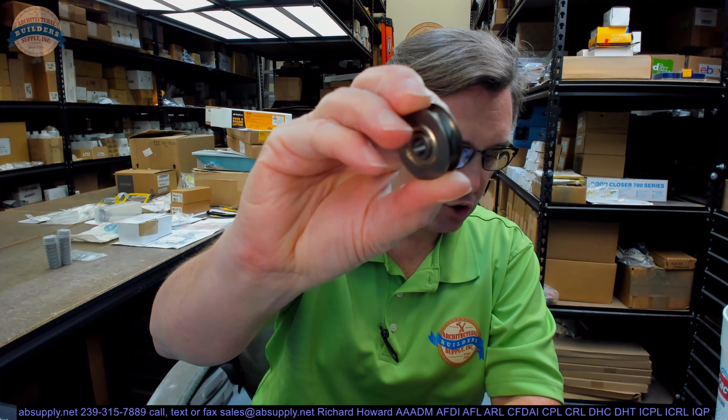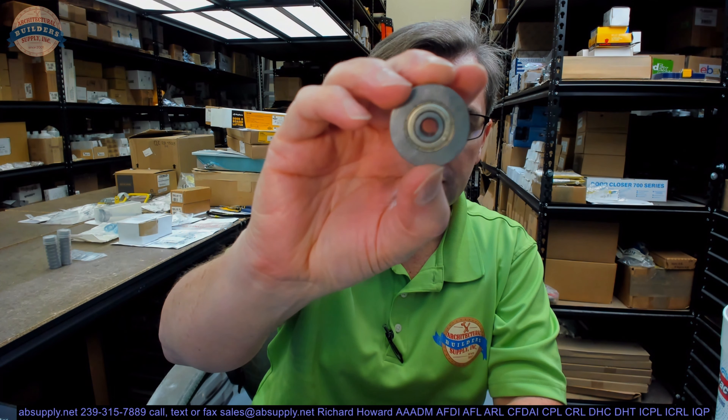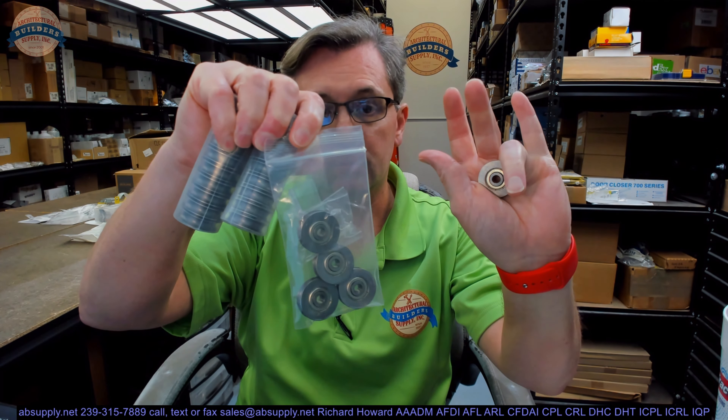In conclusion, this is what the Besom part number 12-08-005 steel roller wheel looks like. Not uncommon — this client is a Veterans Administration Medical Center, so I've got a couple of dozen of them here because that's how often they cycle their doors. Any questions on this or any other Besom product, please feel free to reach out to us, and thank you.